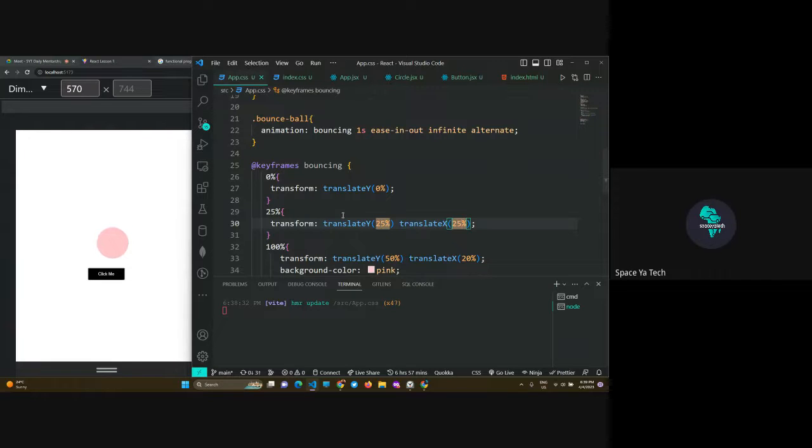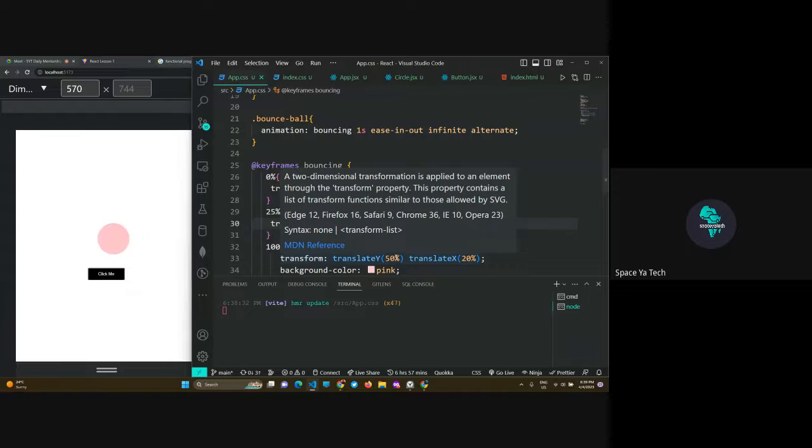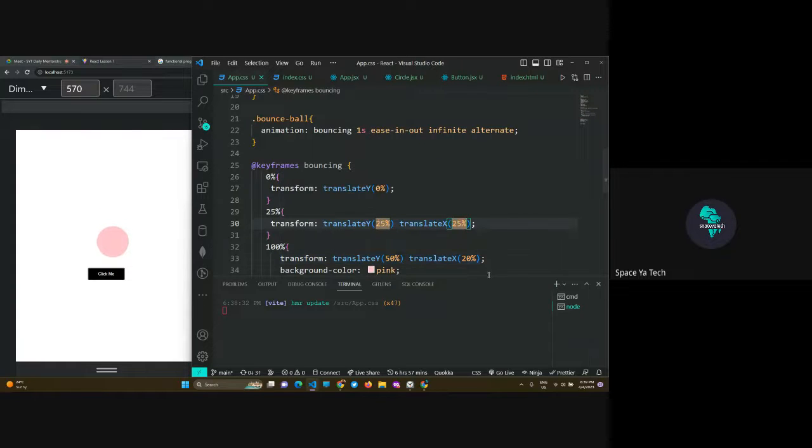That's why it's moving left, right, down, because the last one is translate by 50%, and then translate by 20%. So these frames simply mean how many steps do you want to take? You can have 2 steps, you can have 5 steps, you can have 20 steps. It doesn't matter, you can have as many as you want. You get it? Yeah, I get it.